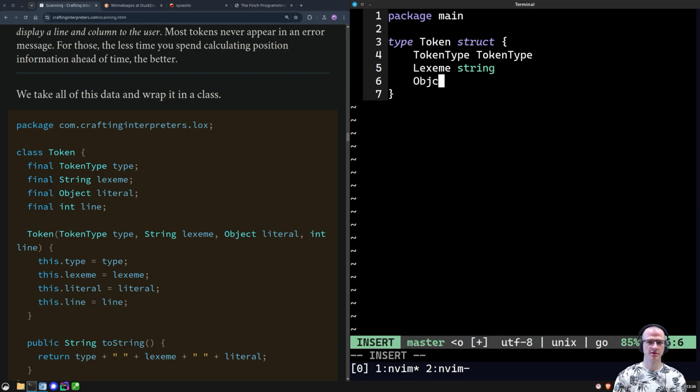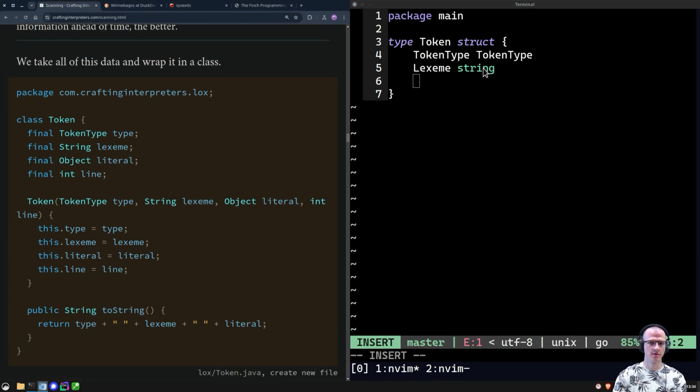The object, okay, can I do an object thing? No, I cannot. Okay, yeah, I can just make it an any. And the line, which is going to be an integer.